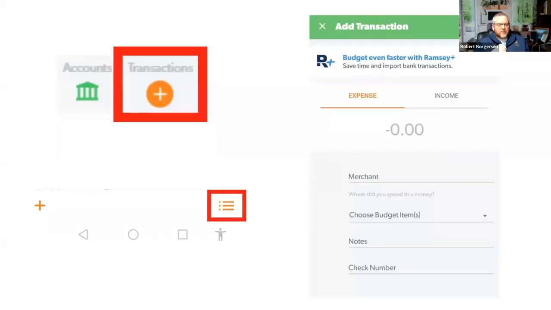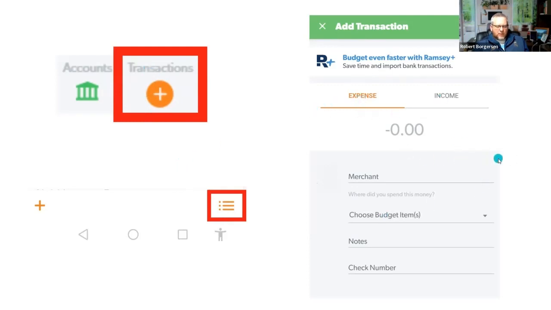So here's how you do it. This is showing both the mobile version and the desktop version. On the mobile version, the app at the bottom of the screen, at least this is the Android version, you'll see this button here, the 3 lines and the 3 dots. That's where you go in to enter a transaction. On the desktop version, you've got this button at the top right that is an orange button, says transactions. Either way, when you click on that, it'll essentially bring you to a spot like this.